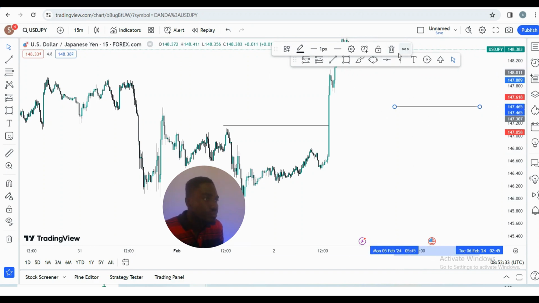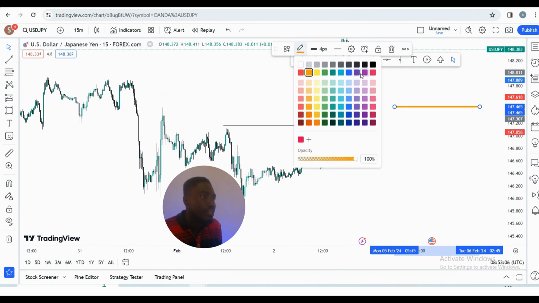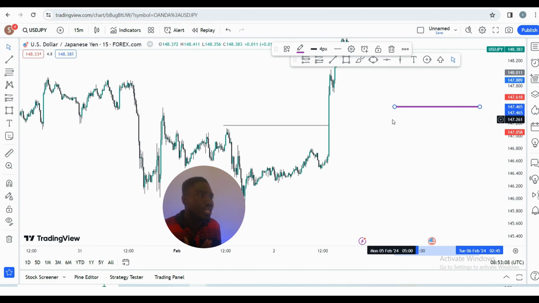The moment you start using it, there will be a pop-up bar over here to edit what you are doing. So over here, let's say the line is too thin for you, you can make it 1px. You can make it more like a 3, or more like a 4, so that it will become very deep and big for you to know what you're doing. If you don't like the color, you can come to the pencil icon over here, then you can change the color of whatever you are doing. So that is how to draw lines on the chart.